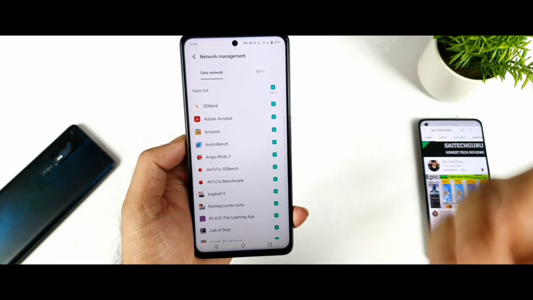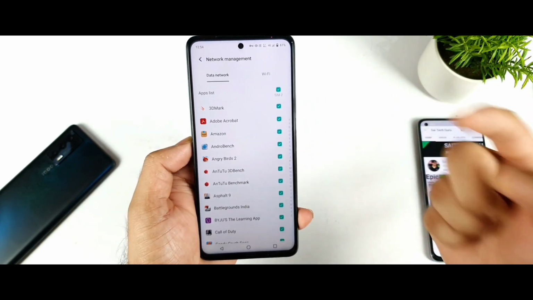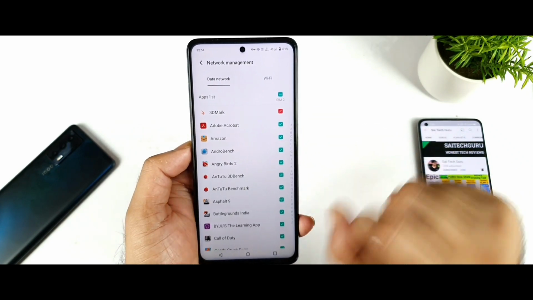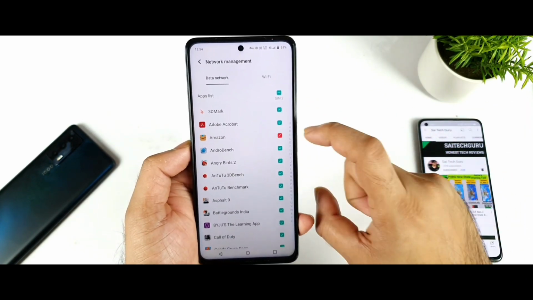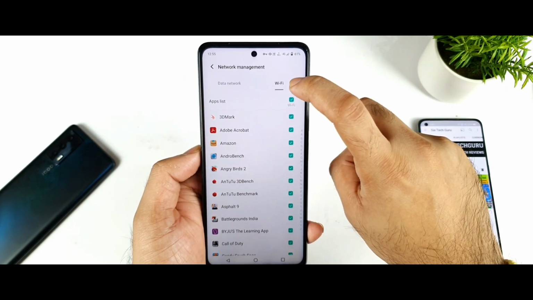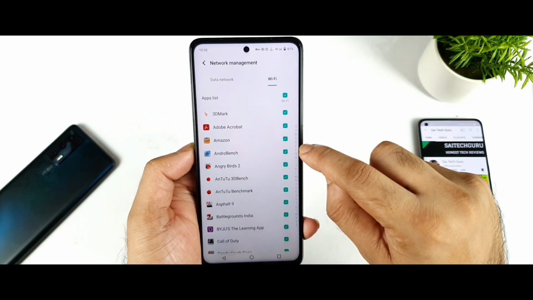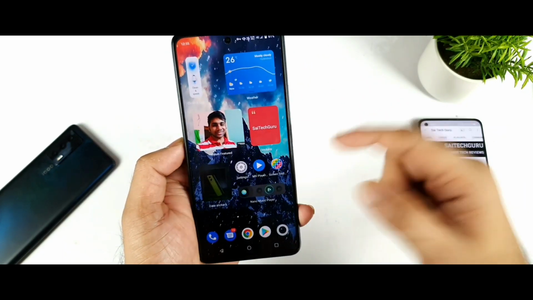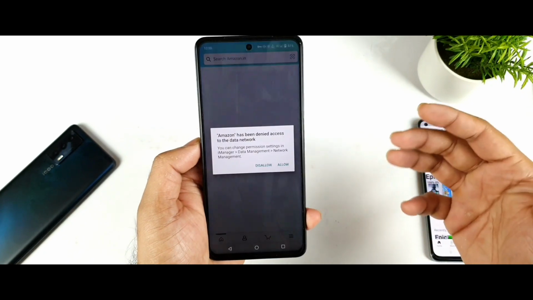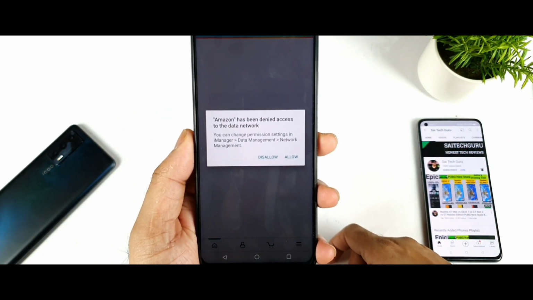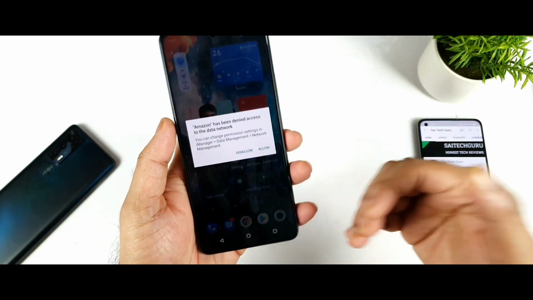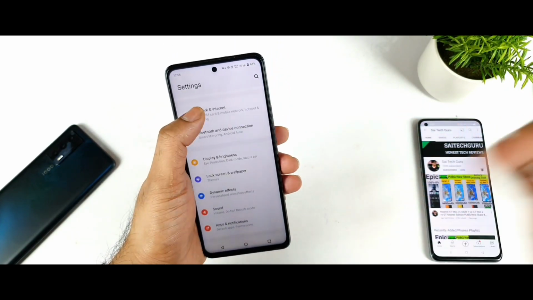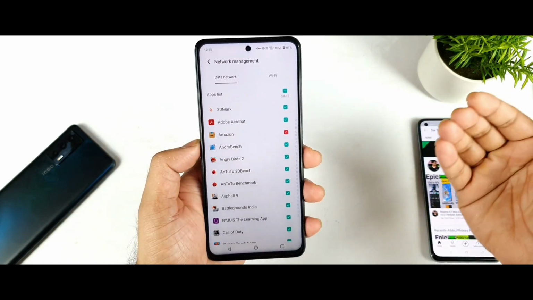For example, if you don't want to be disturbed by WhatsApp messages or maybe Facebook messages, just click to disable that option. That's it. The application will not access any kind of internet at all. As you can see, you need to go to the Wi-Fi and data network. For example, in the Wi-Fi connection I disabled Amazon, as you can see clearly. So Amazon has been disabled successfully. Now let me open the Amazon application, and it doesn't connect to the internet, as you can see. In this way you can keep applications you don't want using the internet, and which show a lot of advertisements, blocked.